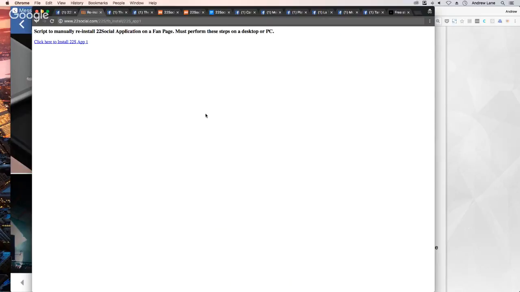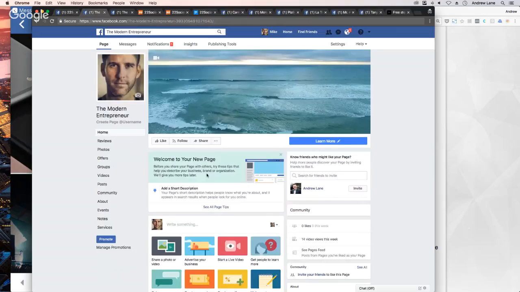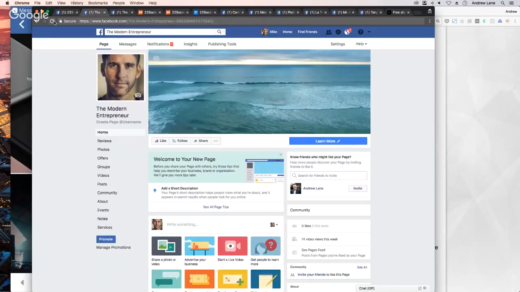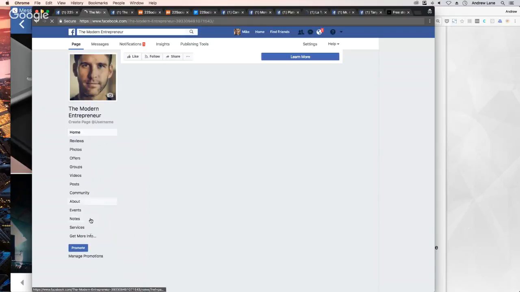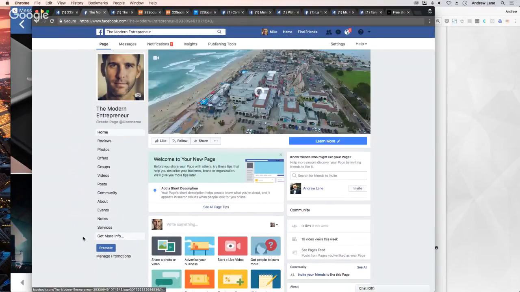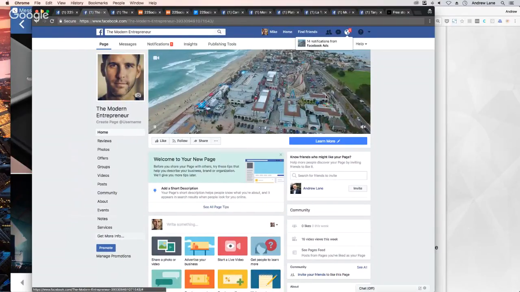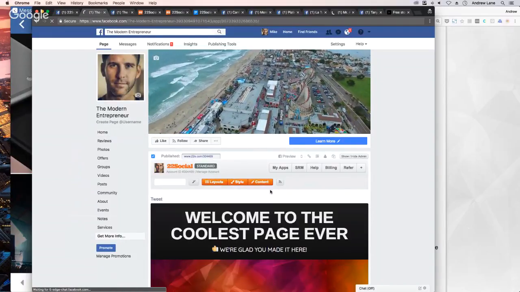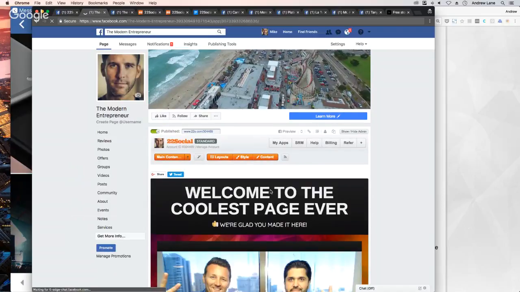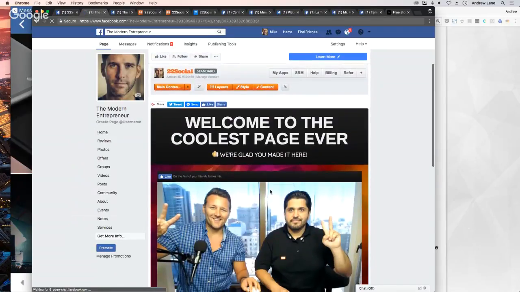So once it's done, it doesn't give you any confirmation. Just close this out and check this out. If I go back to our page here and reload, down at the bottom, it popped up again. There's our get more info. You will have to customize it again because it was a fresh reinstall, but magically the content is still there. So that's important to know, the in and out there of how it installs, uninstalls.